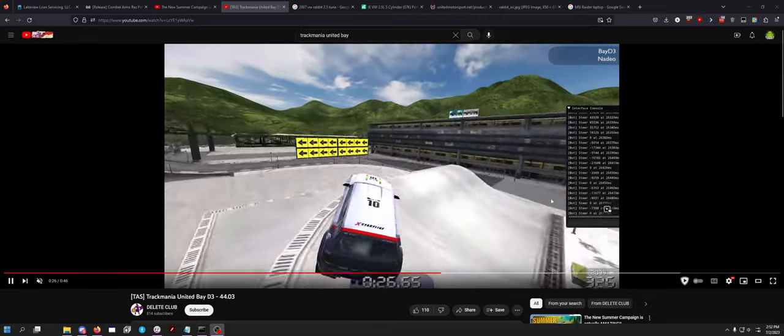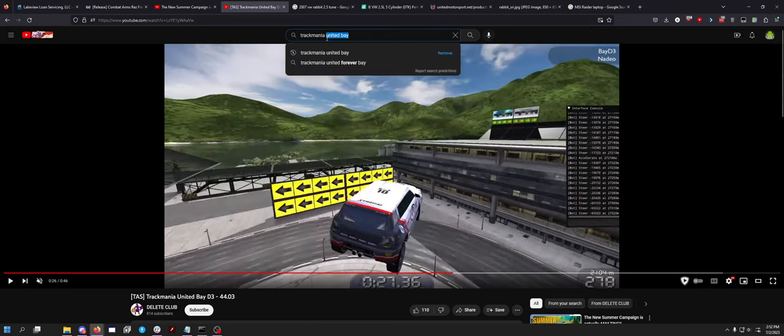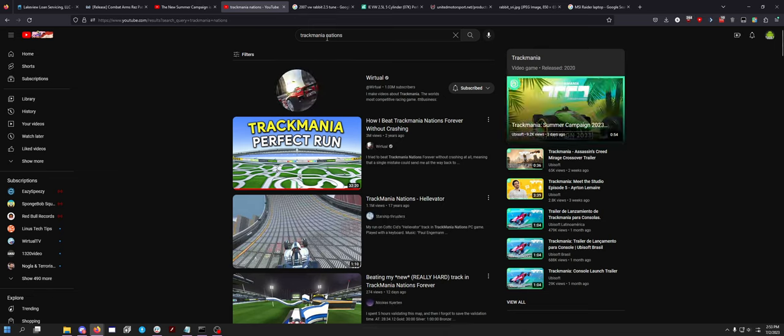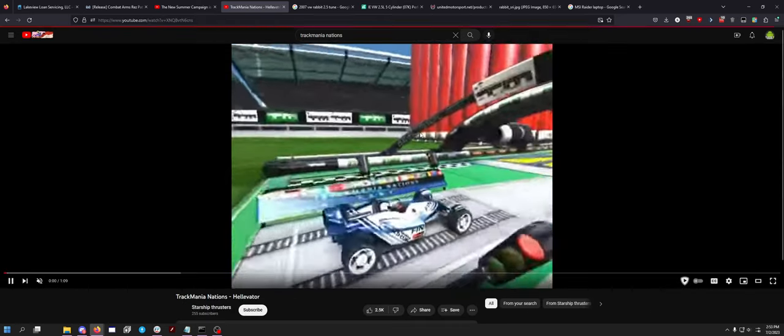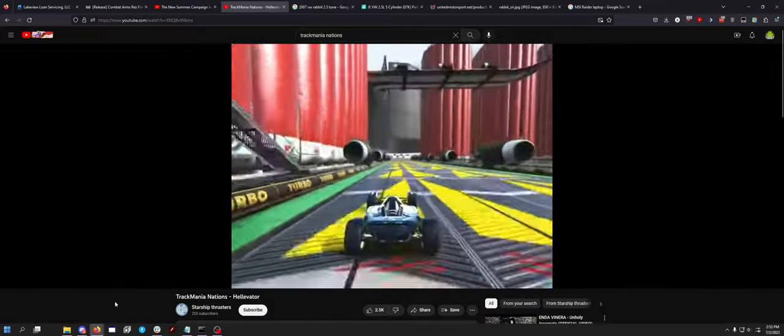Then a little bit later after Trackmania Sunrise came Trackmania Nations, which is where we got introduced to the stadium environment, where, holy cow, this is old. This shows you how old. 17-year-old video.